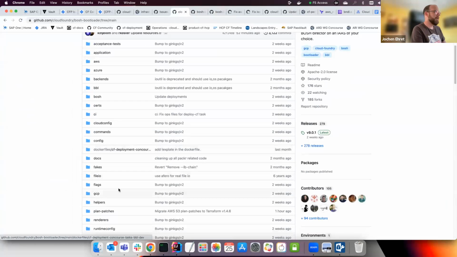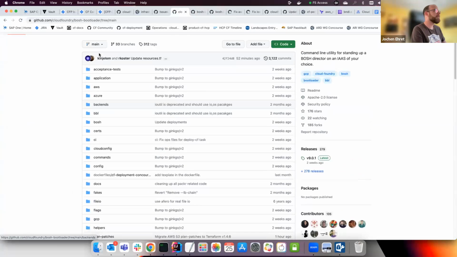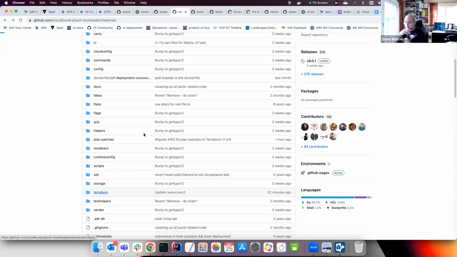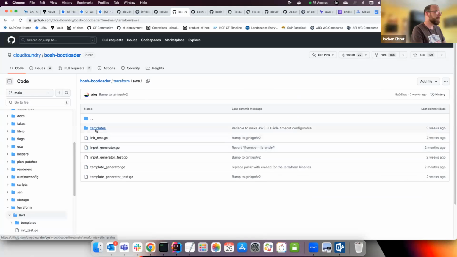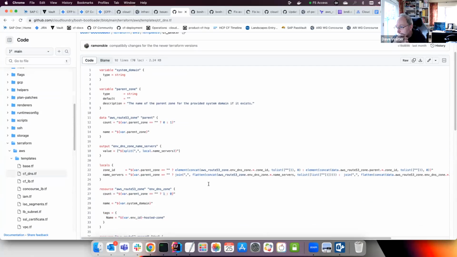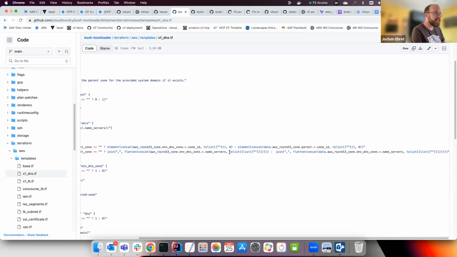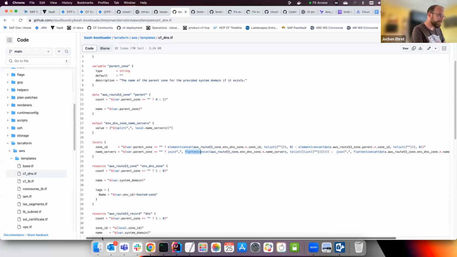Bootloader. Was it AWS? No. Right, Terraform first, and then AWS. Terraform, AWS, templates. Yeah. So this is the current file. What's really causing a lot of headache is for example just this piece of code here. So you have a list with an empty string, you convert it to a list, then you use a list literal again, and then you convert it again to a list, just to flatten everything later again.